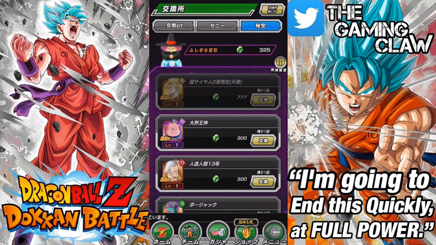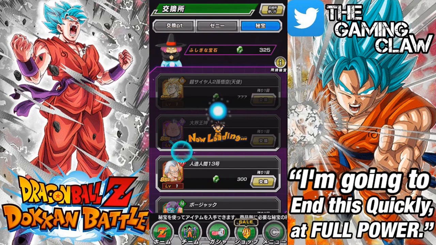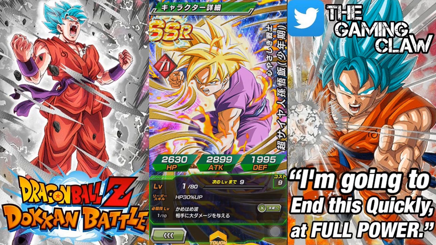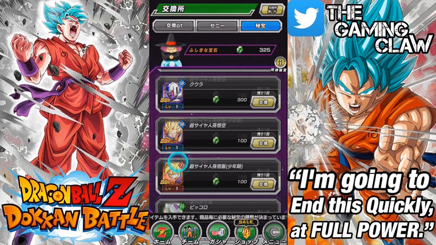But you are capable of getting these three starter SSRs, which were only available to people that literally just started playing the game. So now we are capable of obtaining them through the barbershop, and that's pretty much it.